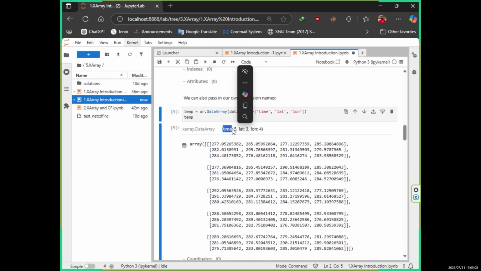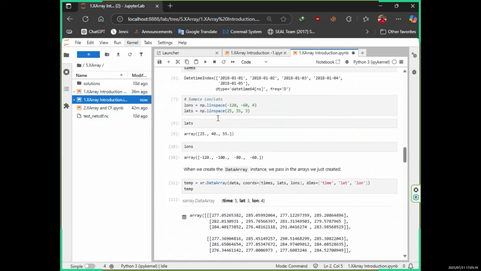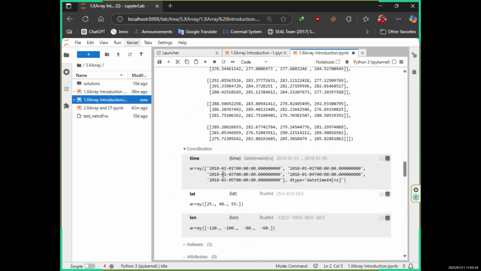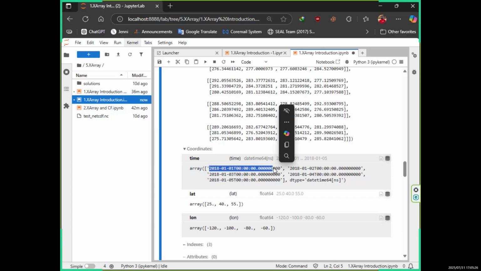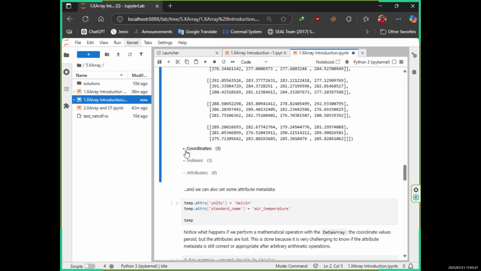So now you know why we are labeling these things. Whenever we do a calculation, it will be easy for us. Even now we can slice the data according to this date frame. Just imagine if we have multiple years in here, we can call from the dimension name, select these years, and it will select the specific data range and slice it for our own calculation. So that's why we need to have coordinates.